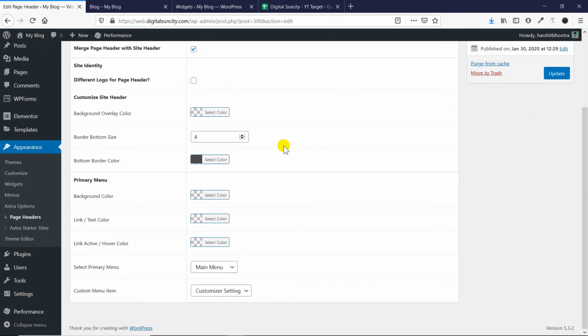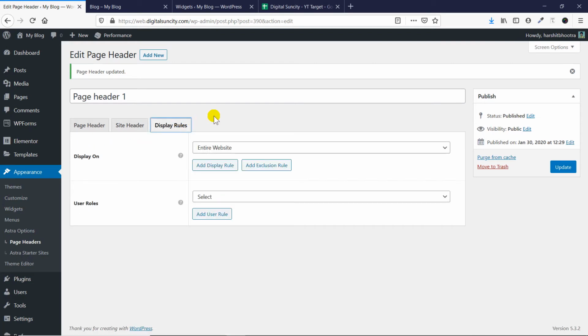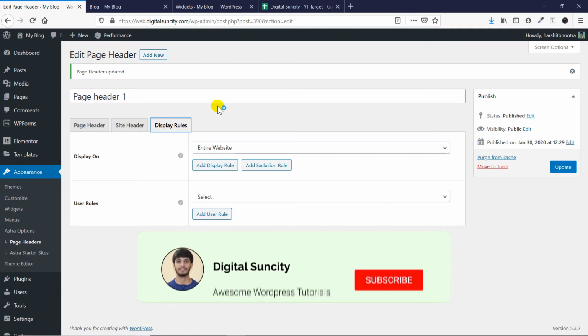Now if I go below, I'll see more options here, like you can change the color of the menu, the background color of the menu, and you can select a different primary menu. So many things are available if you want to customize any particular blog post. Let's say you create a blog post related to food, and this is a multi-niche blog in which you can create posts on multiple niches. Then for all those posts which are related to food, you can select a different page header. For all those posts related to movies, you can select a different page header. This is great for affiliate websites where you can have multiple types of affiliate products and create different types of menus. You can have different posts for each one of them.